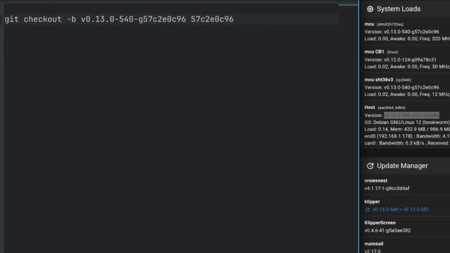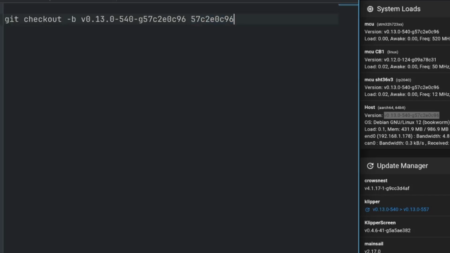The branch name can be anything, any random string, not necessary to be the exact version number, but I follow this standard. I keep the exact version number as the branch name so that it is easy for me to refer to it later. And last is the commit ID.